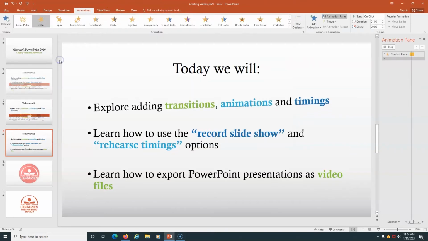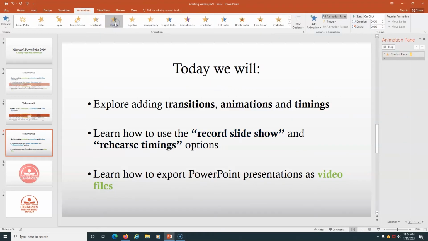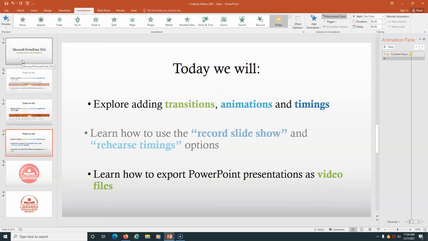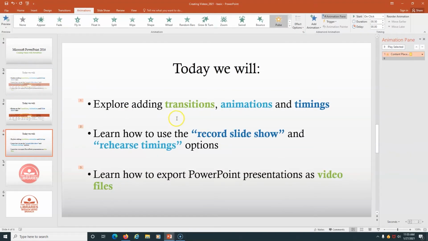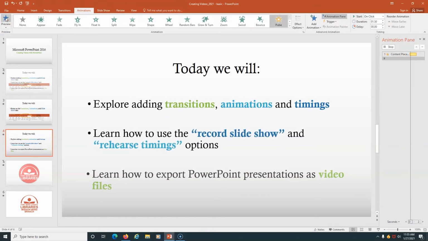Again, you can preview them, kind of see all the different emphasis options. For the purposes of today, let's just use a pulse. And that's pretty fast. So let's make it just a little bit longer and give that a preview. That's better. That's more to my speed.